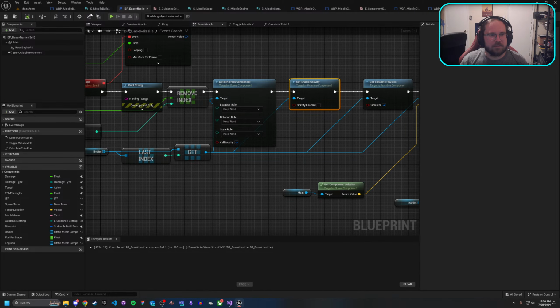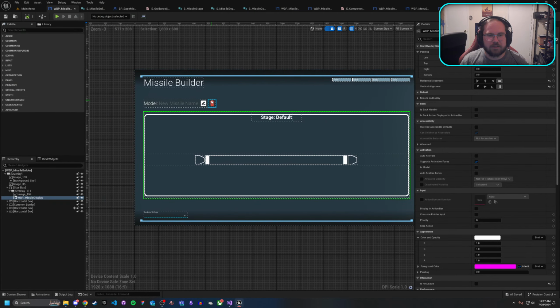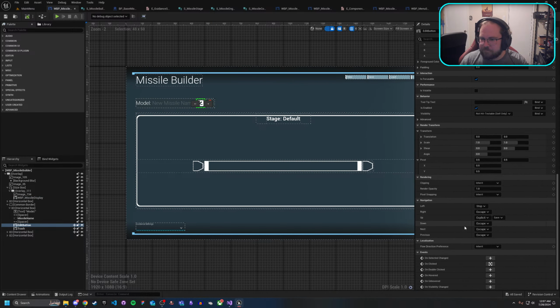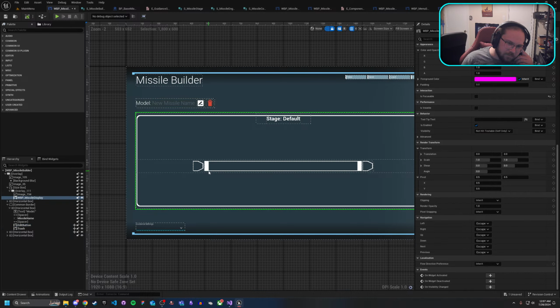Let's go here. So in our missile builder, if we are in here, so if we're up, we're explicitly going to save. If we're down, let's do explicit go to. Ooh, this might be a hard one, because this is dynamically answered, right? So anyway, I can go to missile display.